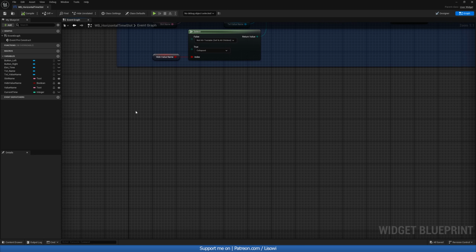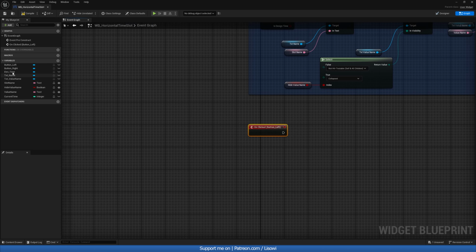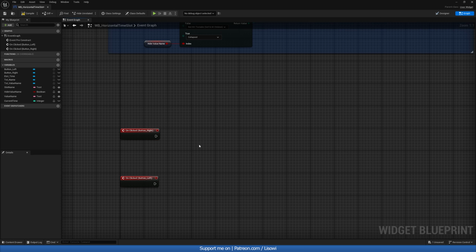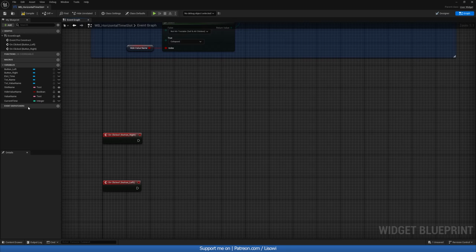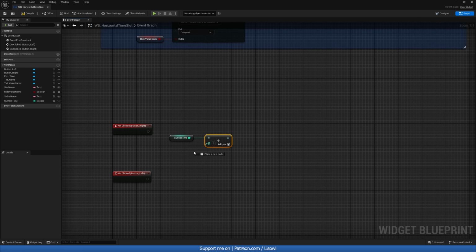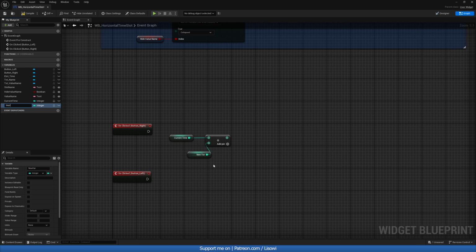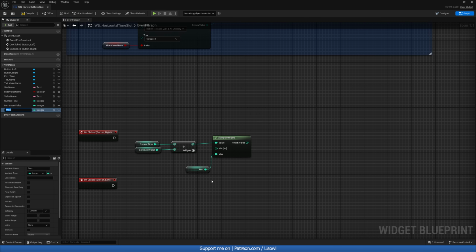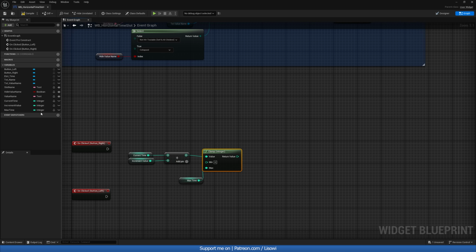Next, we want to decide what happens when we hit the left and the right arrows. So on clicked, I want to have them here. So left is decrement and right is increment. So I'll just switch them around. So when I hit the right arrow, I want to increment my current time. So we'll get the current time. We'll do add whatever the increment amount is. So just promote that to variable, increment value. I want to then clamp this to whatever it would be. So clamp integer. So my max value, promote that to a variable. So max time. And at the very end, I just want to set this as my current time.